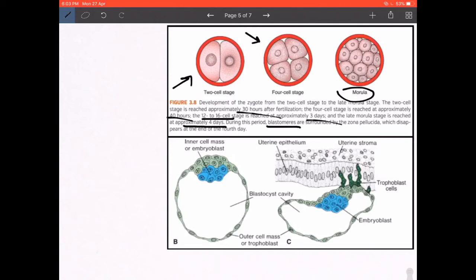You reach the 12 to 16-cell stage, also known as the morula, in approximately 3 days, and the late morula stage in 4 days. All these little cells are known as blastomeres. The blastomeres are still surrounded by the zona pellucida. Why? Because these blastomeres have an irritating quality of wanting to burrow in the endometrium. As long as the zona pellucida is there, it is going to prevent implantation from happening. About the sixth day is when the zona pellucida disappears, or the structure hatches out of the zona pellucida.